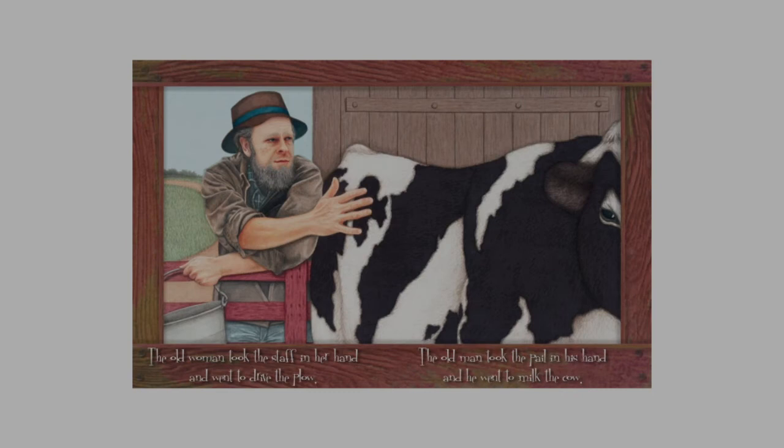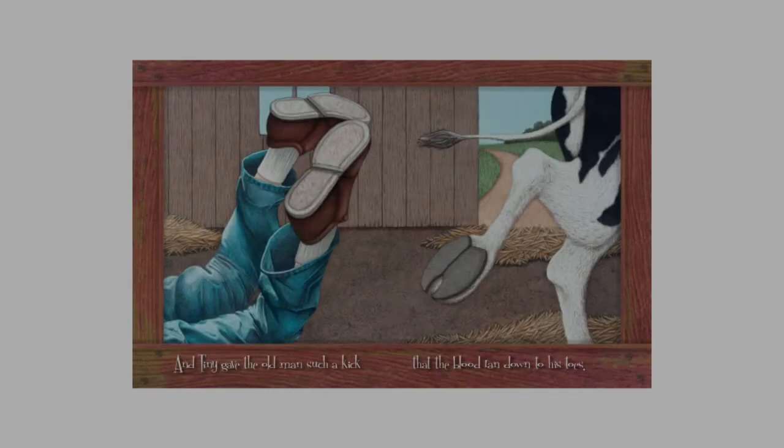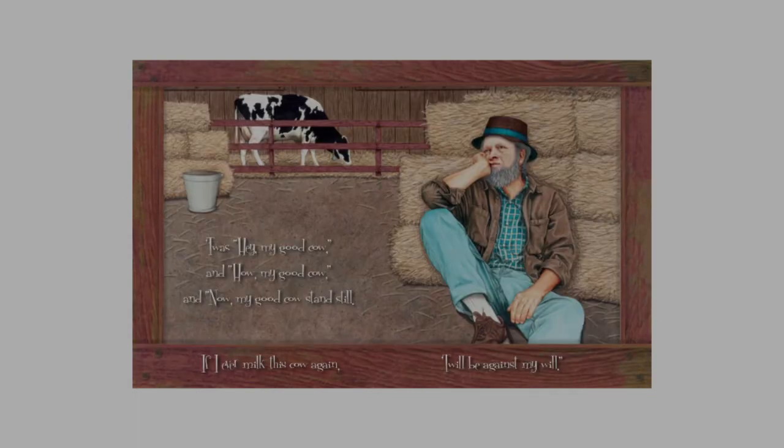The old woman took the staff in her hand and went to drive the plow. The old man took the pail in his hand and went to milk the cow. But Tiny hinched and Tiny flinched and Tiny cocked her nose, and Tiny gave the old man such a kick that blood ran down to his toes. 'Twas hey my good cow, and ho my good cow, and now my good cow stand still. If ever I milk this cow again, 'twill be against my will.